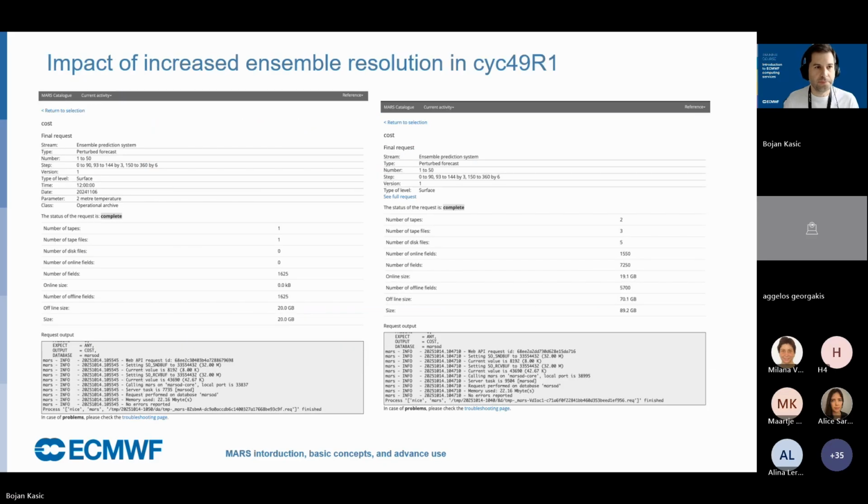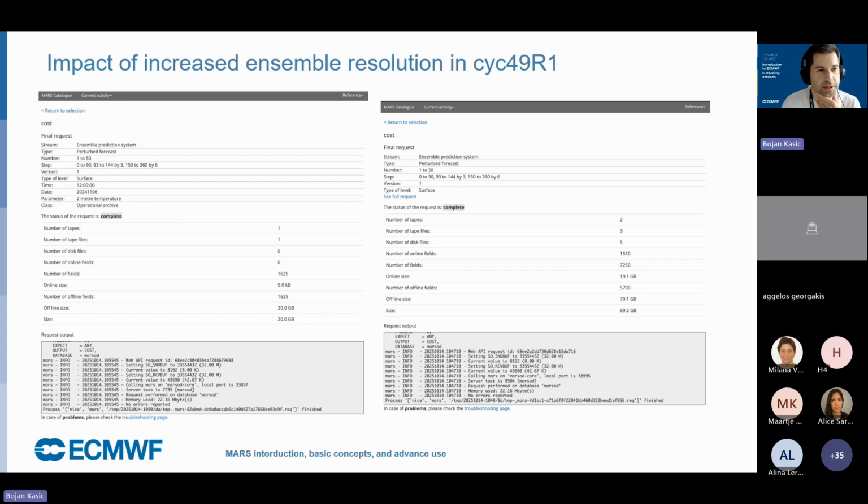So yeah, earlier we mentioned the change of ensemble resolution in cycle 49R1, which is our current operational cycle. And this is one example where we produce additional data because we had a bigger HPC in Bologna, and the DHS infrastructure supporting Mars could not follow that in the development.